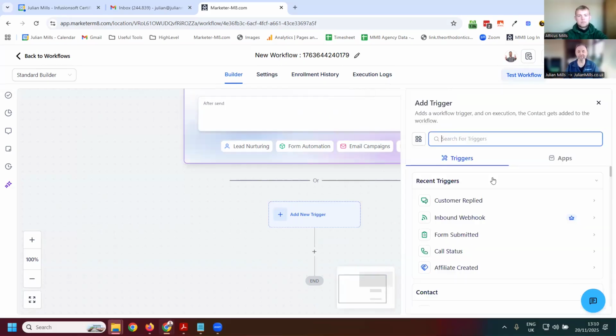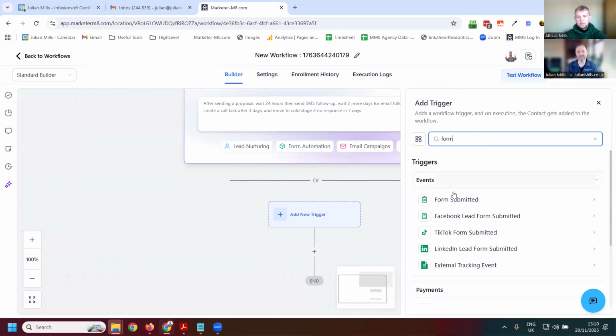So you click on add new trigger. You type in form. You see here, this is a regular web form in HighLevel. You might have the contact us page or any other form you have. That's a normal form. And then here it says a Facebook lead form is submitted, a TikTok form, a LinkedIn form. As I said before, there's none for Google Ads. For Google Ads, your ad is going to have to click through the ad. They're going to go to a page somewhere. Could be a funnel page or a website in HighLevel. There'll be a page somewhere, and typically you have a form on there, a traditional form, to capture their interest. So in Google advertising, you'd be using a simple HighLevel form.